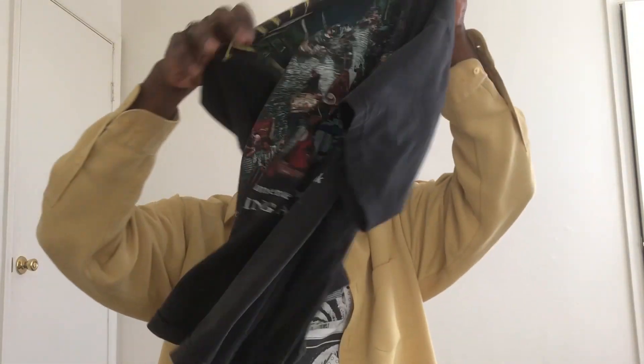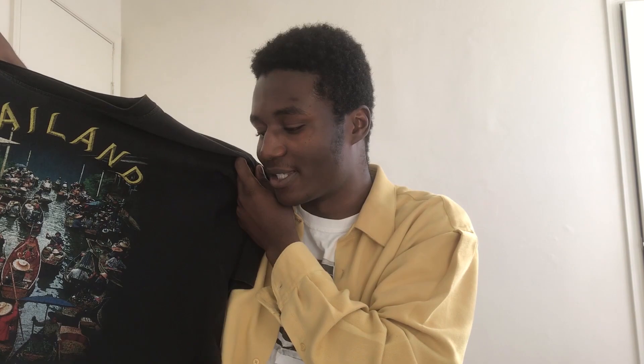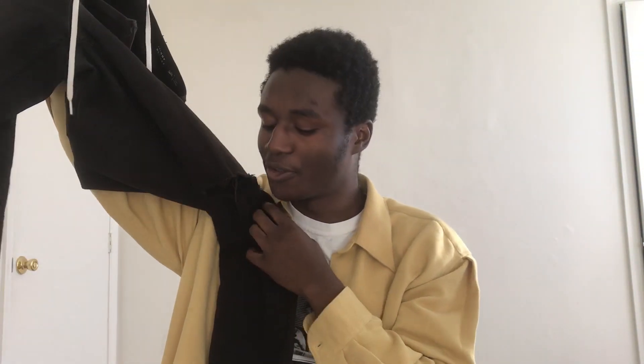In this next outfit I have this Thailand vintage graphic tee — it's kind of faded but I feel like it's still nice with the yellow on the shoe. Under it I wore this NDG Studios Mary long sleeve, which complements the shirt because they're both kind of muted. Last up is these Paxton jeans where I self-customized the knee a little bit. All together this fit has a punk vibe — very edgy. I'd definitely see somebody wearing this to a heavy metal concert. Everything on top is dialed down while the bottom is a pop of color, and I feel like it looks good together.